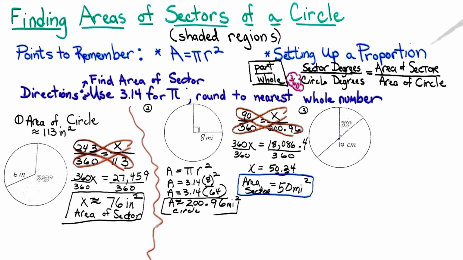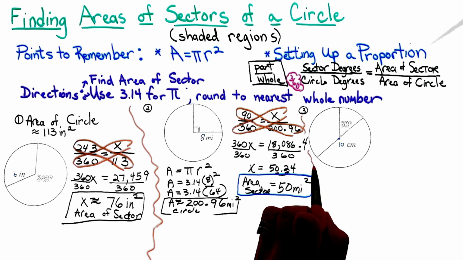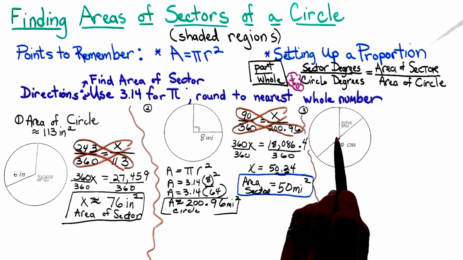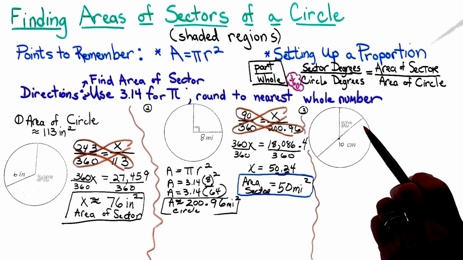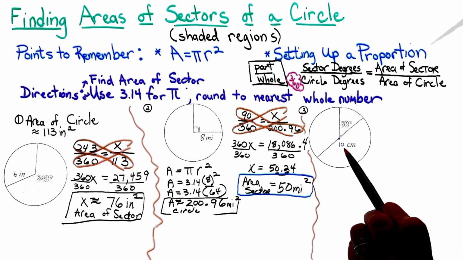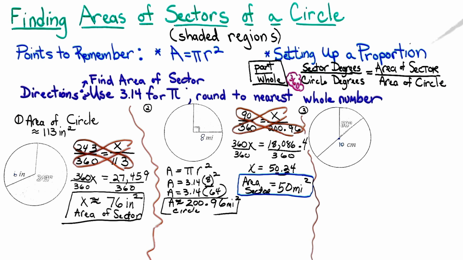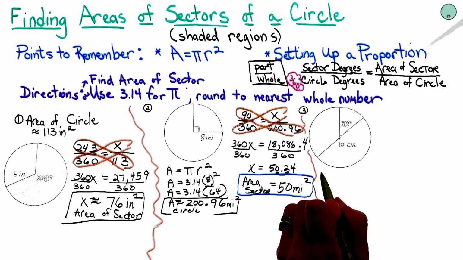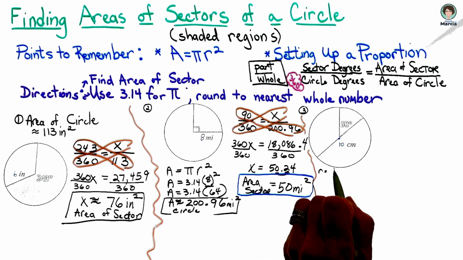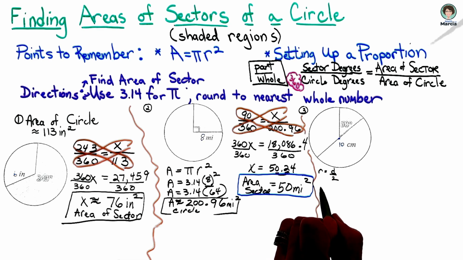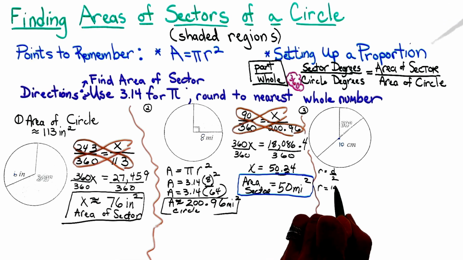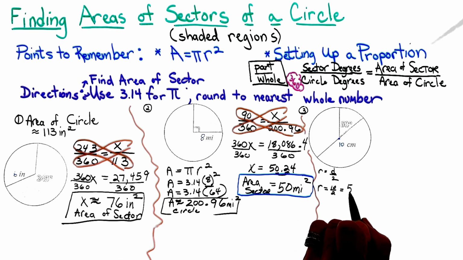All right, well, let's look at the third problem. The reason I gave this problem is because I'm looking at the circle, and I do have a sector. It's 50 degrees. Oh, but this number is smack dab near my center of my circle. So believe it or not, that is going to be our diameter. But area is equal to pi r squared. We need to have a radius. So I know that a radius is equal to just cutting your diameter into 2 pieces. So my radius is going to be equal to 10 divided by 2, and that is equal to 5.